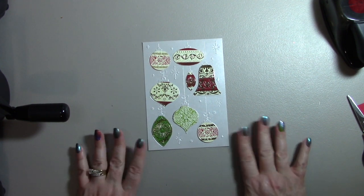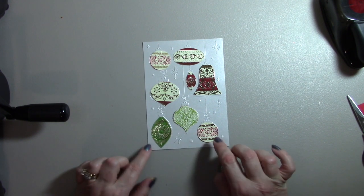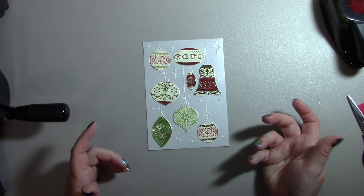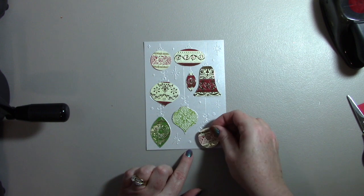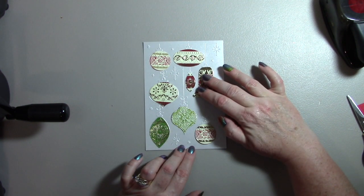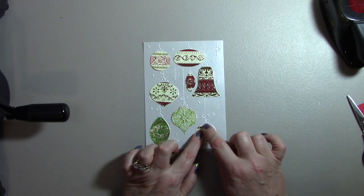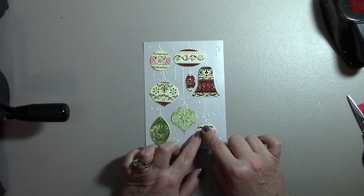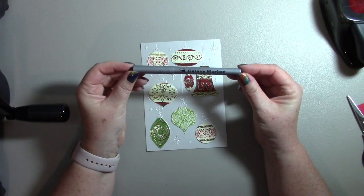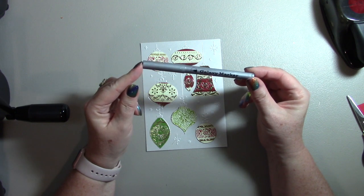Okay, there we go. We have all of these pieces cut out and laid on here. I was going to raise them up with pop dots, but I think I like them on here flat instead, since they already have dimension, and then they look more like they're attached to the string.